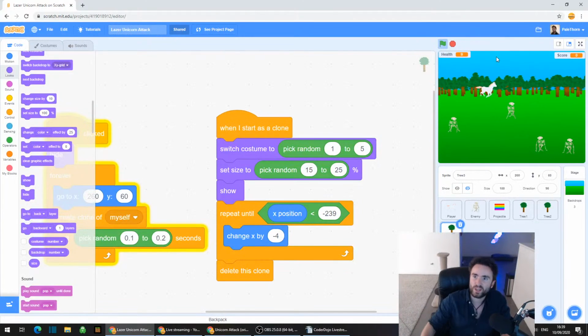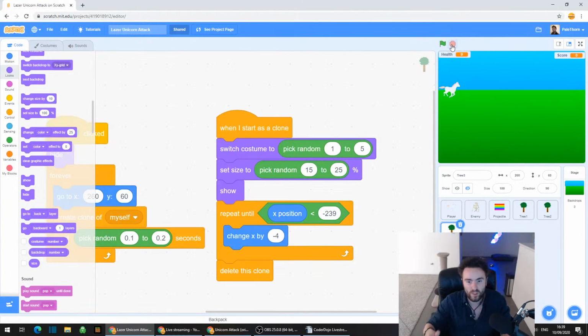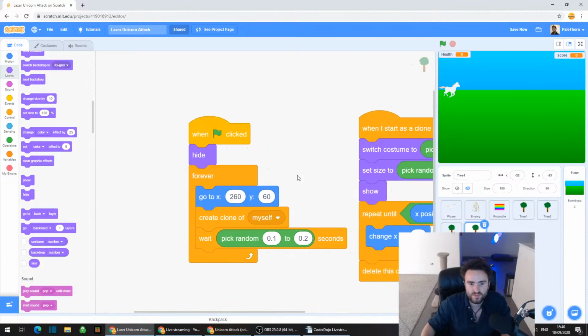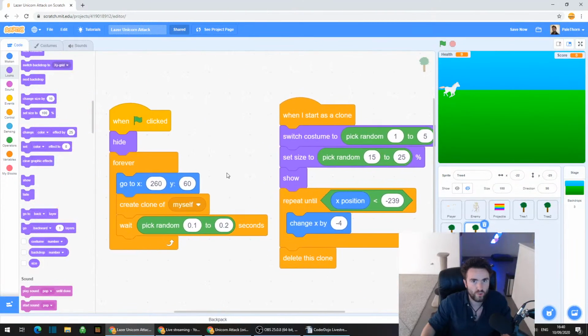So now what we're going to do is we're going to do the same thing with, we're going to copy this again. We're going to make a tree 4. So right click on tree 3, right click and press duplicate. But this time we don't want this to be trees, we want this to be buildings. So rename this sprite. That's in the middle right of the screen where it says tree 4 next to sprite. Rename to building.